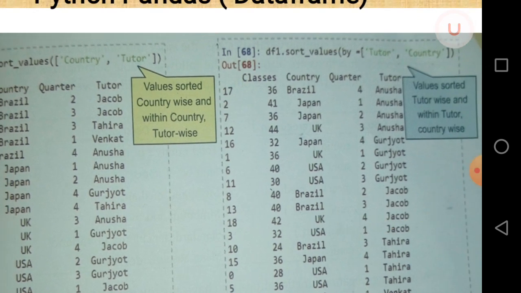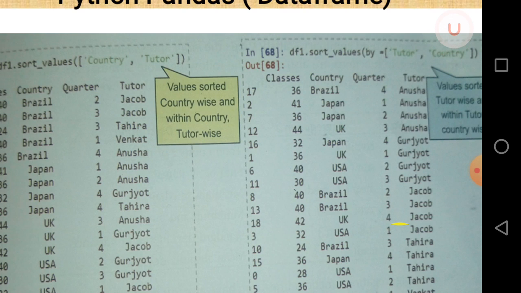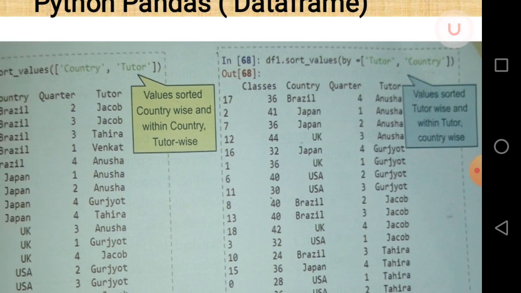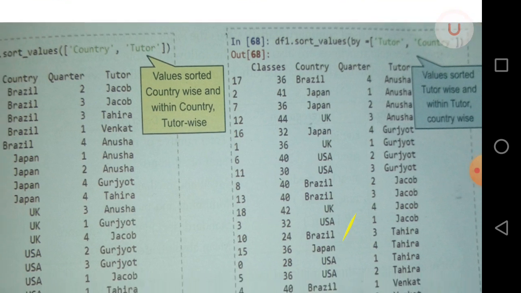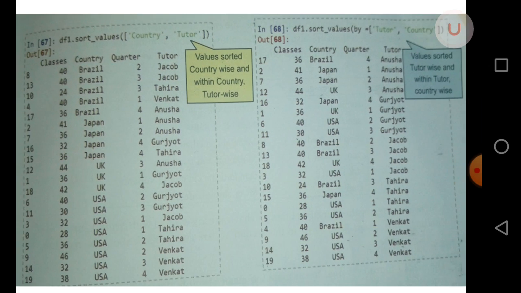First preference is for tutor column name, and second is for country. So we can say that in the first case values are sorted country wise and within country tutor wise, and in the second case values are sorted tutor wise and within tutor country wise. So there is a small example.